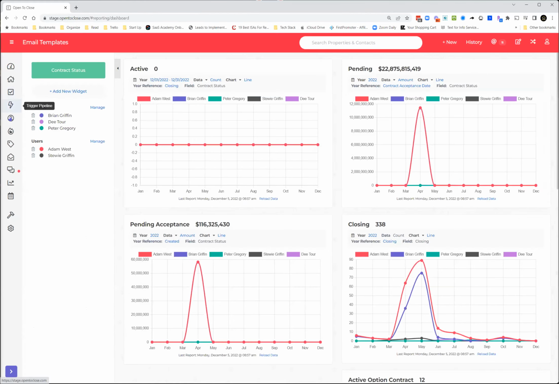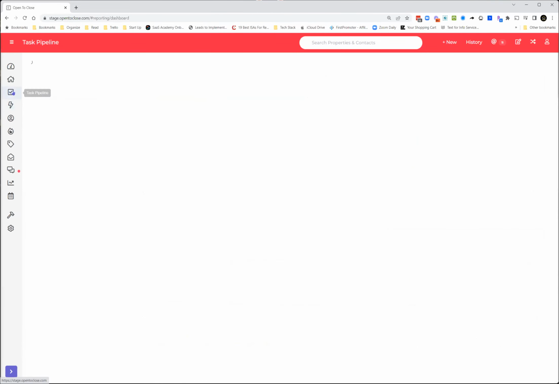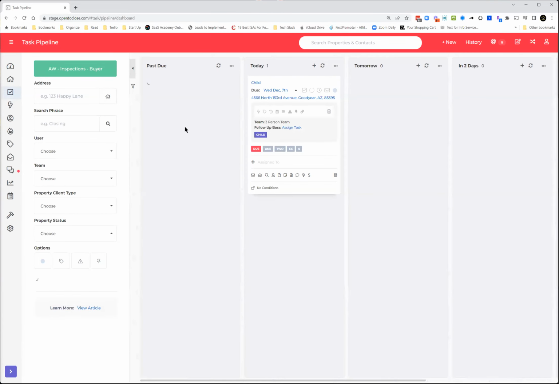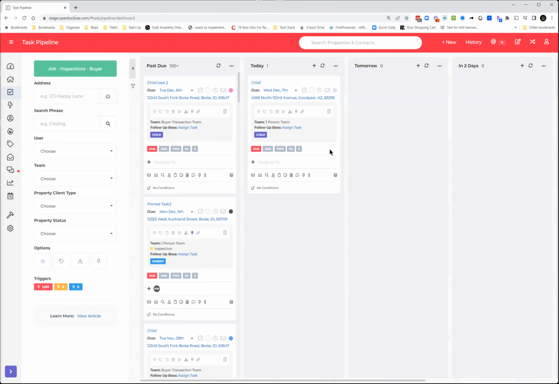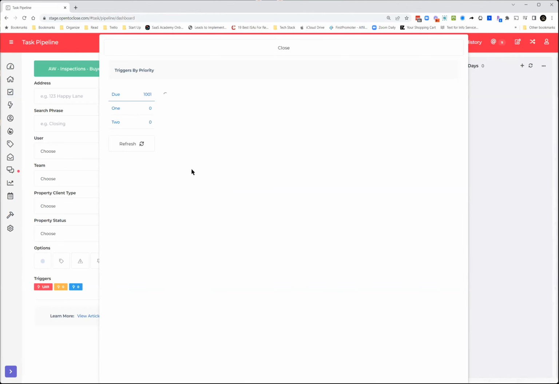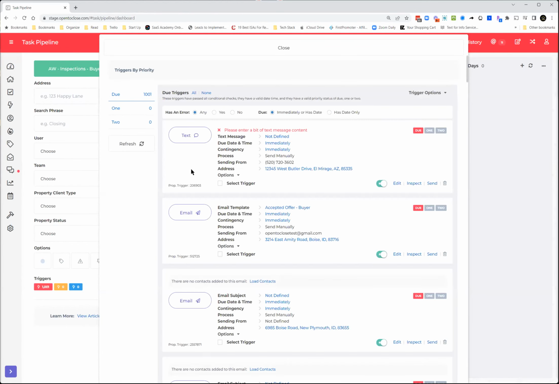I like to look at it as a holistic approach. And so I can come in here and check off all my tasks that I need to, and ignore this number. I don't update this account, so we're way behind. But so there's 1,000 triggers that need to go out on all my properties. I can click on that, and now it's going to load, and I can go down and inspect these or take care of any messages, mistakes, things that I've done.